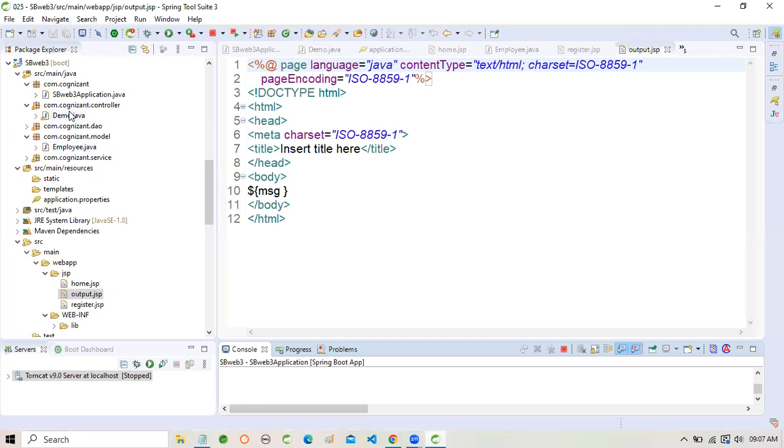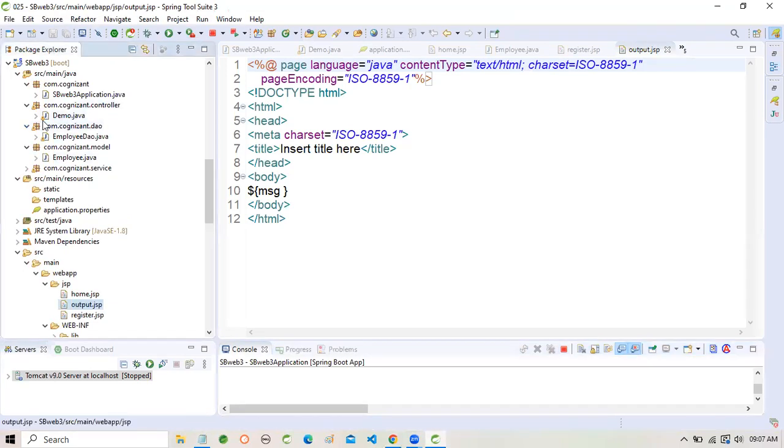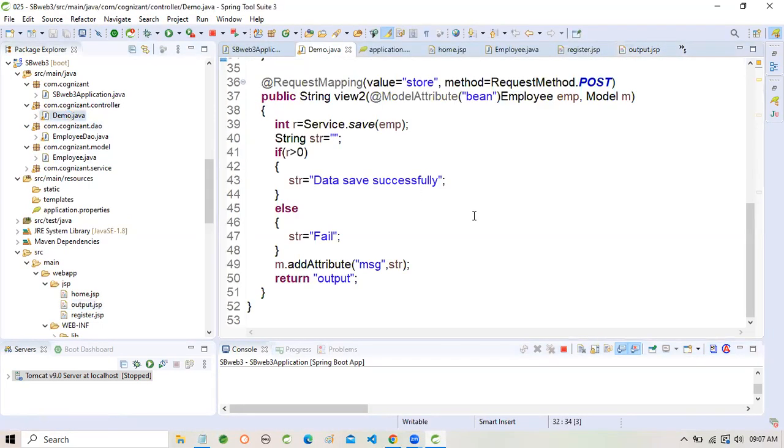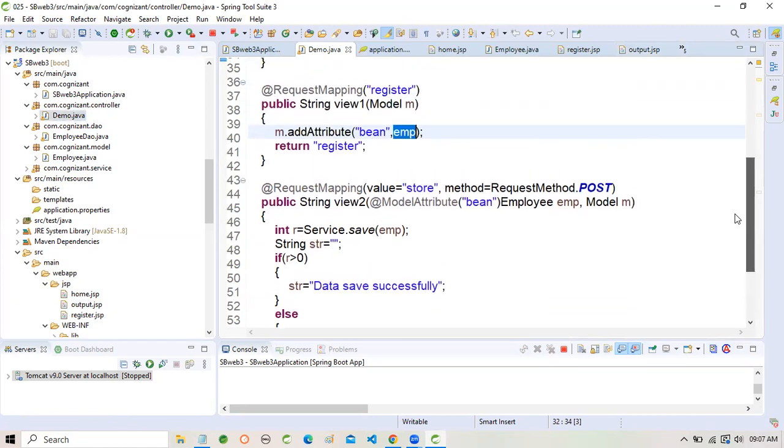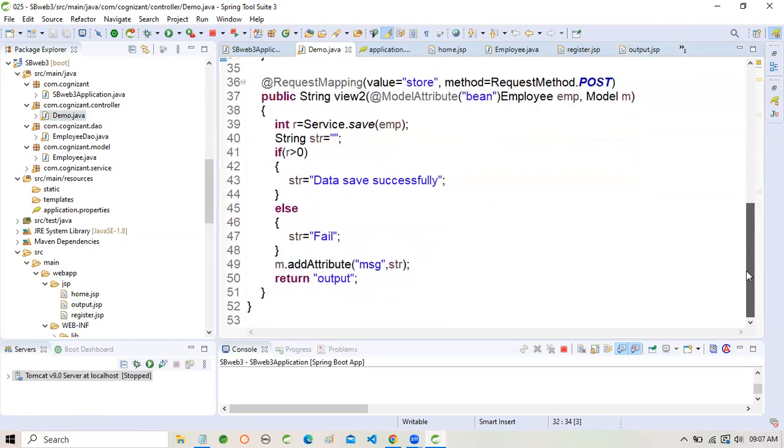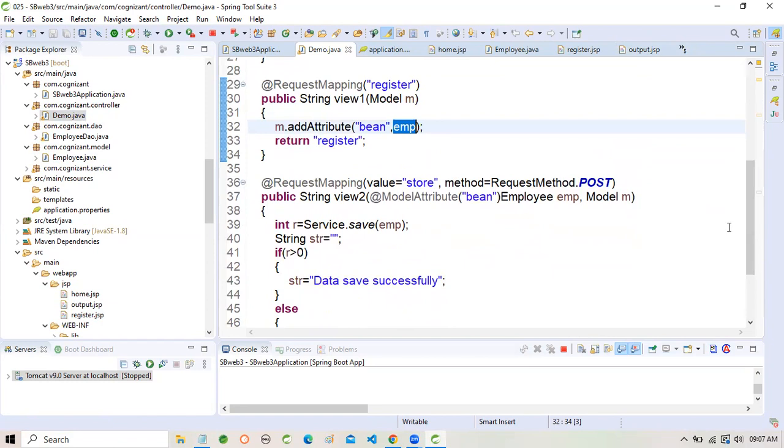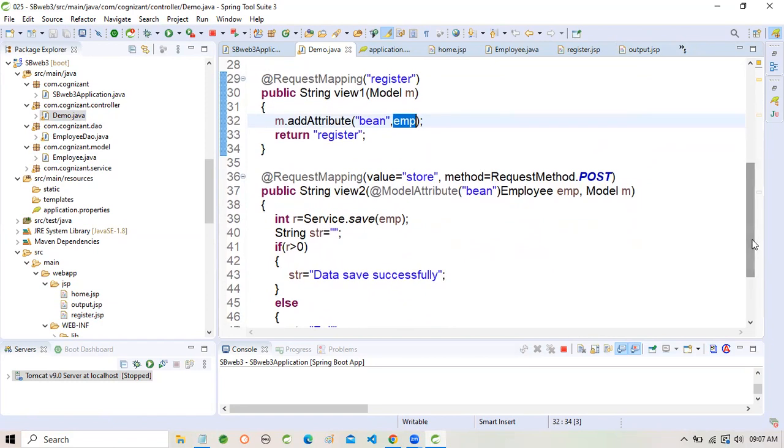What is the error? Okay, I will check it. After that, I will explain each and everything. What is the problem with this? Service.save, employee, string.